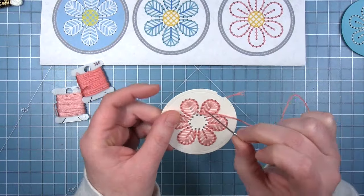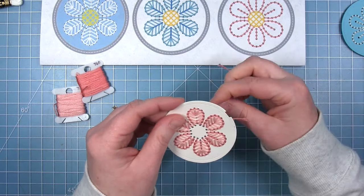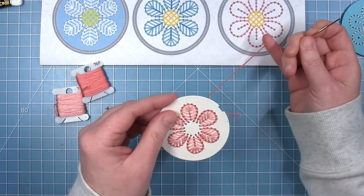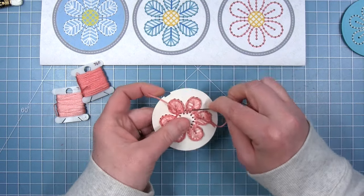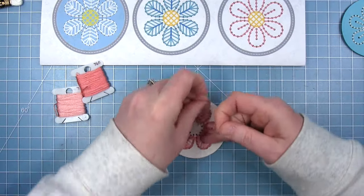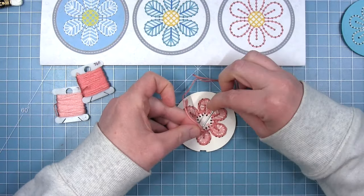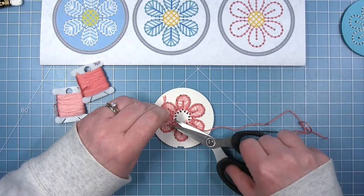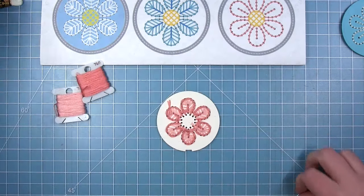I've skipped ahead again to my last petal and I will finish this one off by going up that little spine in the middle and then I will tie off this dark pink floss. I think this flower with the filled in petals is really cute. It would be fun to stitch these in some different colors — maybe pick three colors and skip every other one, maybe pick six colors or two colors. I think any combination would be really cute. I threaded my floss under a couple of the threads until I got back over to where my loose end was so I could tie off the two tails together and then trim them off.